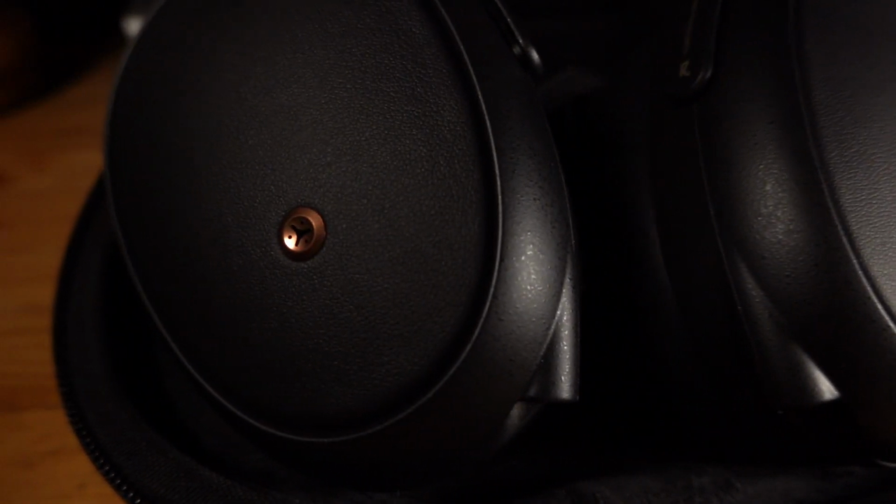One thing I would worry about is I'm noticing that my ears are heating up as I'm wearing these more and more, and that is a problem that I face with all Bose headphones. My ears sweat in those things because they make such a tight seal that things heat up in there, and I am noticing that now. And so I think that's a consequence of all of this isolation: your ears are going to sweat.